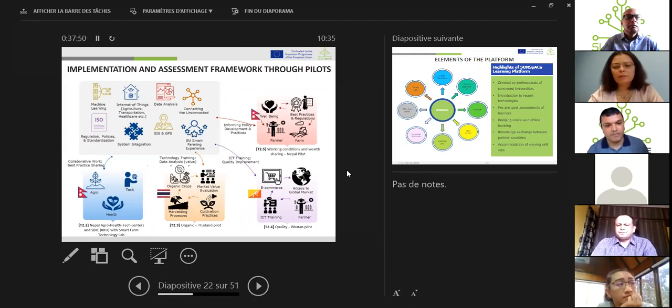So we are taking experience from the European countries to the Asian countries through these pilot projects, and we have set up a collaborative work for the knowledge sharing practice. We have established a platform for knowledge sharing between the excellence centers within these countries, so that the pilots and the associated stakeholders can learn through this network, through this platform. They can learn the use of technologies, and they can benefit for smart farming implementation within the partner countries. So overall, UWS is playing a role in this, particularly in this work package. This is one of the work packages. Next slide, please.